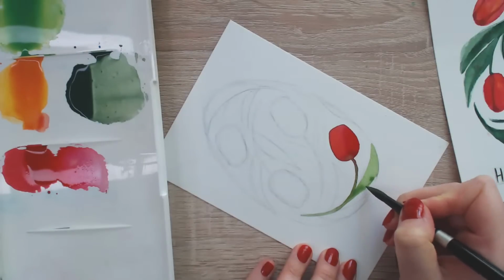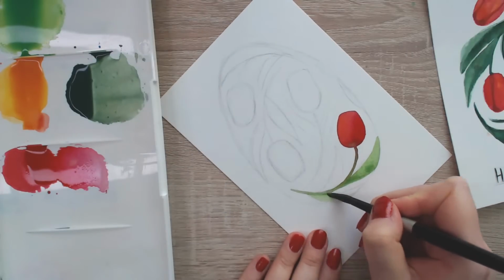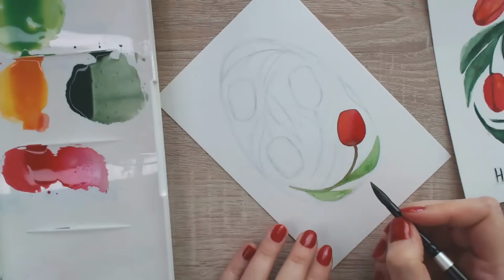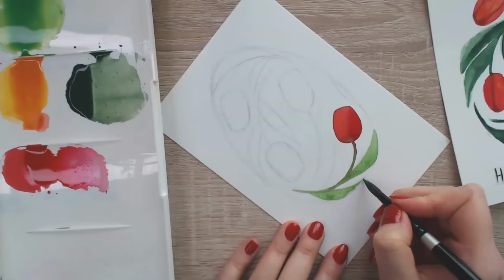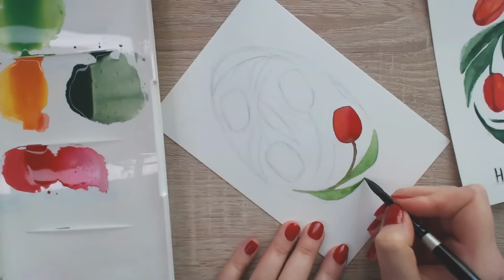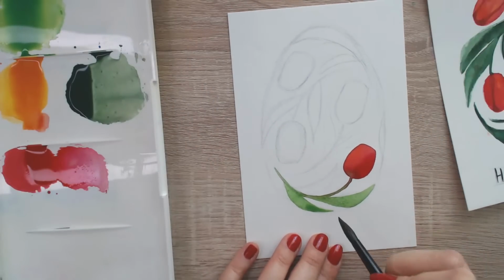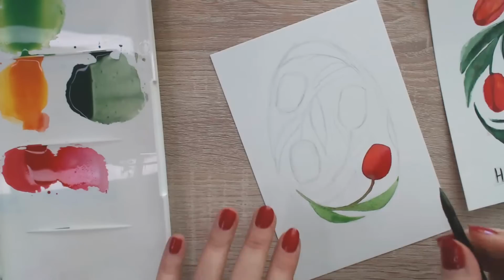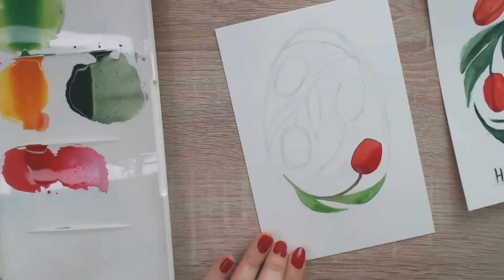So again, you don't have to be super perfect. Just focus on the movement and the colors. Whenever you paint, if you focus too much on making it perfect, you will eventually feel super frustrated in the end because you have this forced idea of how it should look, and you don't allow yourself to have fun and let the paint do its own thing and experiment with the colors. If you finish and feel like, okay, I didn't like this effect, I didn't like how this color looked here, maybe I should paint this a certain other way, then you can do this. But if you just go in with, okay, let me make it perfect, you will be frustrated in the end because you will try too hard and then mess up.